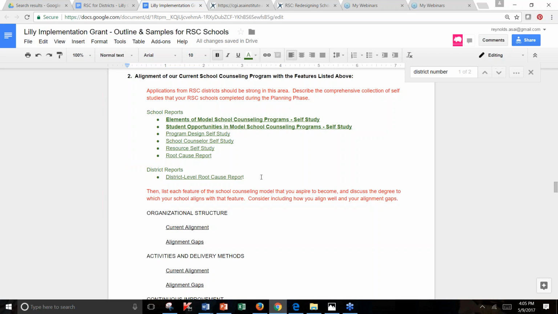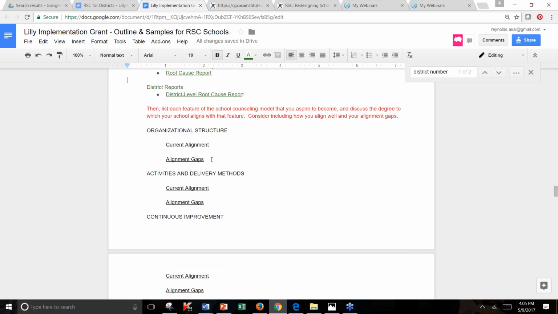So, okay. After you've said we really self-studied and we know where we're aligned and where we're not aligned, I would just list those current alignments and the current alignment gaps. And I wouldn't be afraid to say we're aligned pretty well, but obviously there must be gaps or you wouldn't have this model that you want to implement. It must be meeting some gaps for you. There are probably lots of different ways to organize this section, but we thought it would help the reader to organize it in the same way as the previous section.